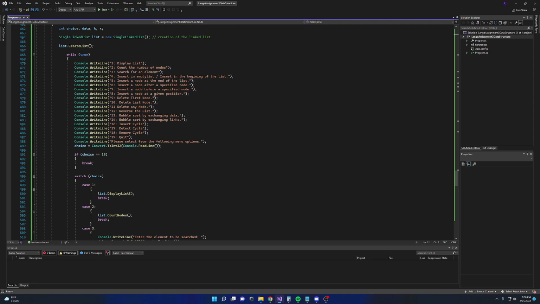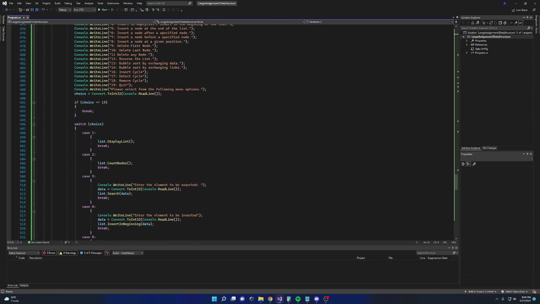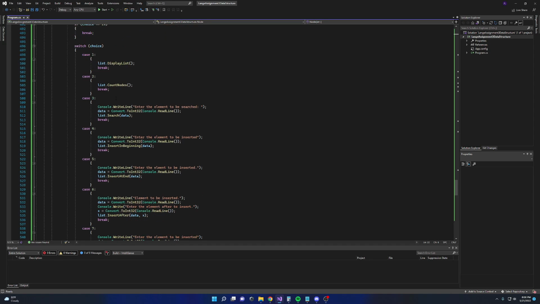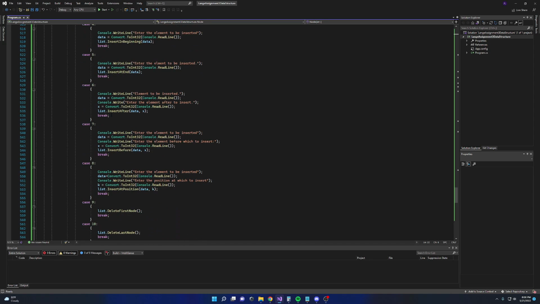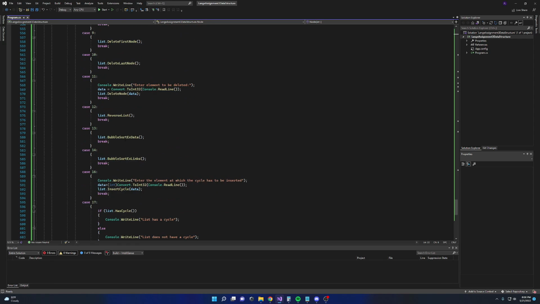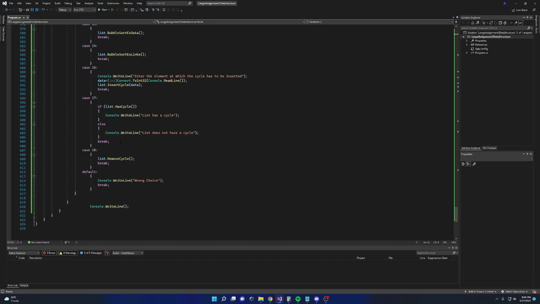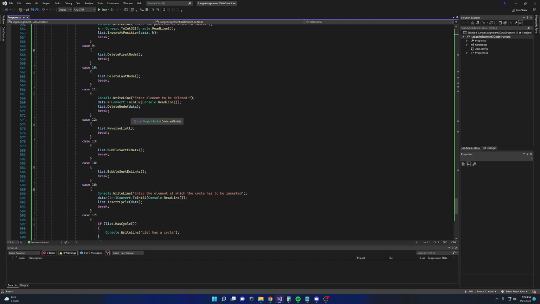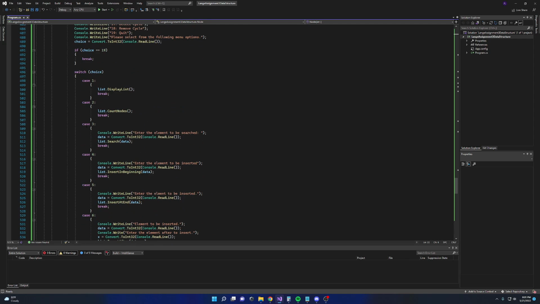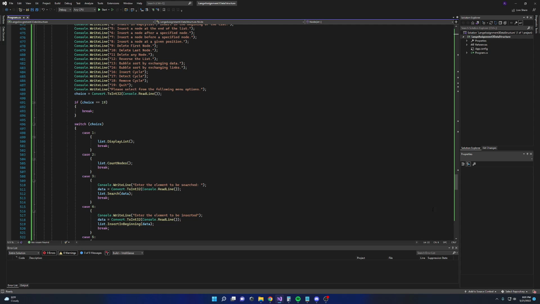Each of the options goes into the individual requirements for the assignment, everything from bubble sorting to inserting to removing, counting the cycles, counting how many nodes, etc.